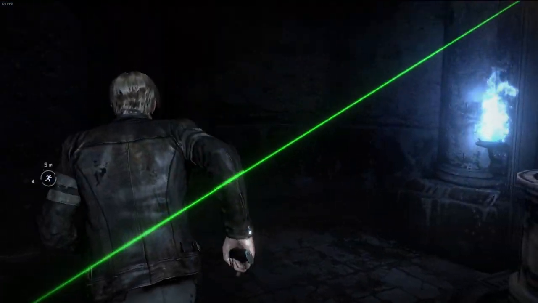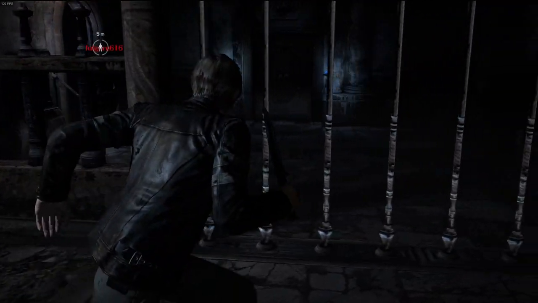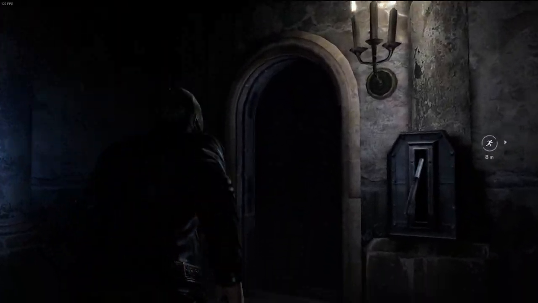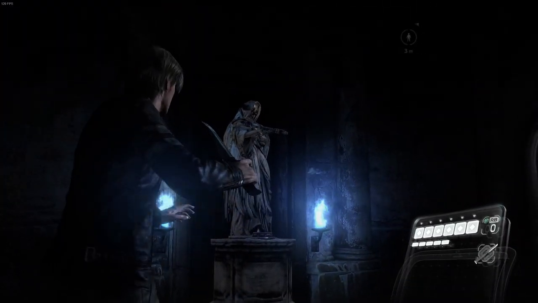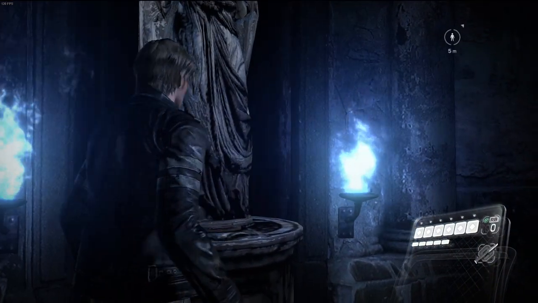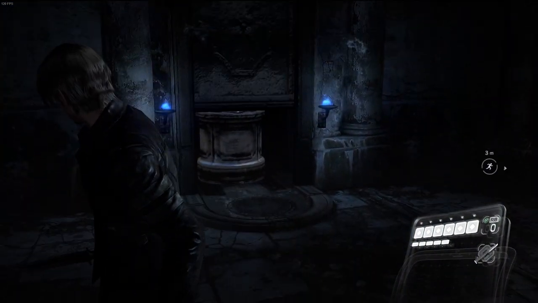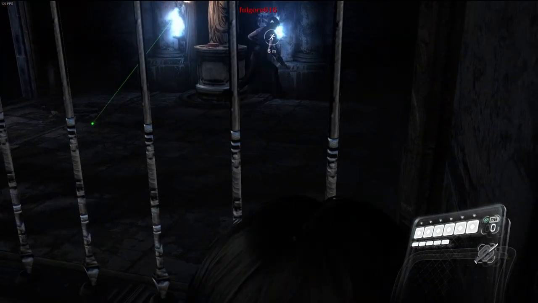Hey, I'm okay. Yes, so in the church, I'm guessing we need to do something here. Is your door open? You need to do something. Wait. Oh, I've got a button. The button to deactivate the statue that's shooting at me is on the statue. Elena, there's a switch on the statues that shuts them off.